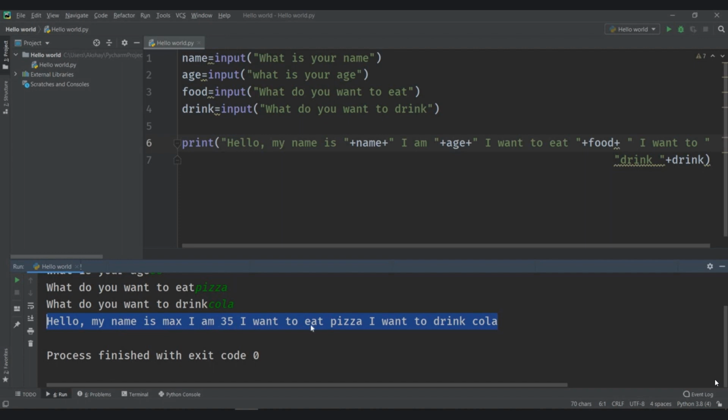I am 35. I want to eat pizza. I want to drink cola. This is the output. As you can see, we created a small app that gets the name of the person, the age of the person, what the person wants to eat, and what the person wants to drink. All this is simple with the input function.